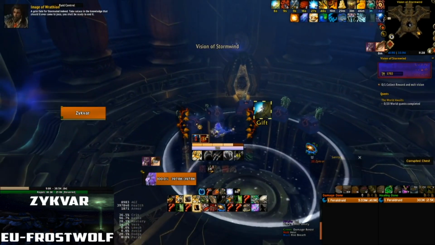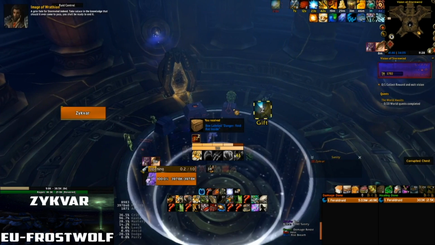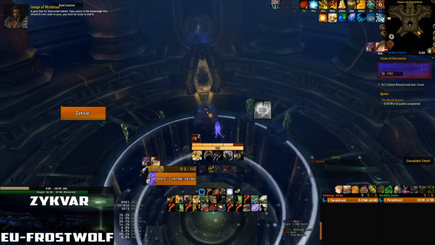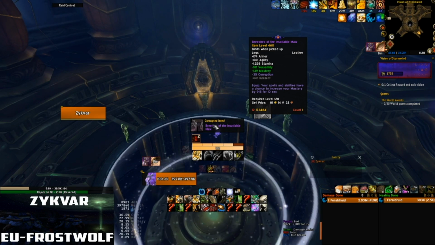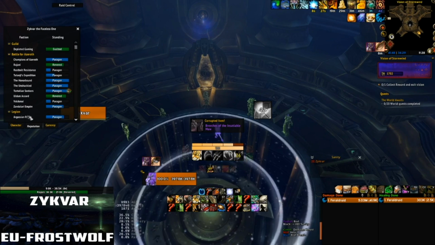So as you can see, I have my 5 masks active, I get 5 chests from my full clear, and because I've already done 2 vision runs this week, I only get a 460 item, which is another honed mind piece, of which I have like 5 at the moment. So not really happy about that, but what can you do?